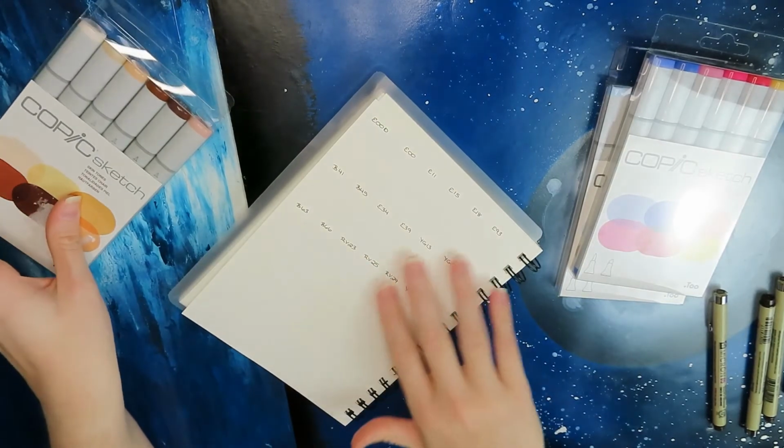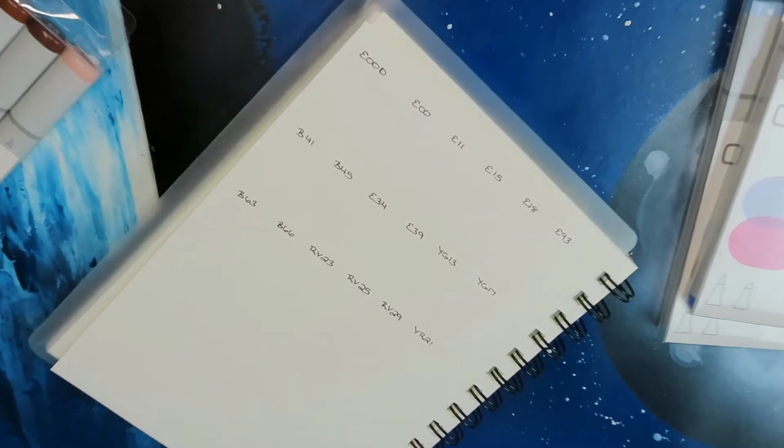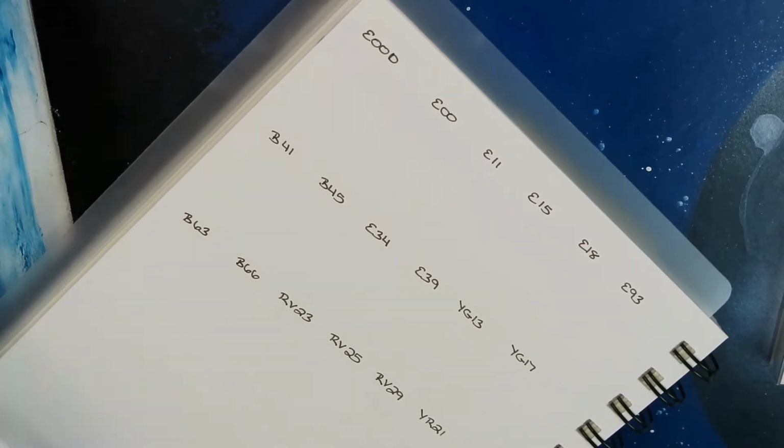So I made a quick little spreadsheet here. Well, it's not a spreadsheet, it's just a janky little color chart with my tiny little writing that I can't possibly zoom in on anymore or you guys won't be able to see. I'm going to swatch these out and hopefully they work well. Hopefully I like them, and if I don't, I'll give them away. So there's always that possibility. But first, let's just dive in and see how these go.